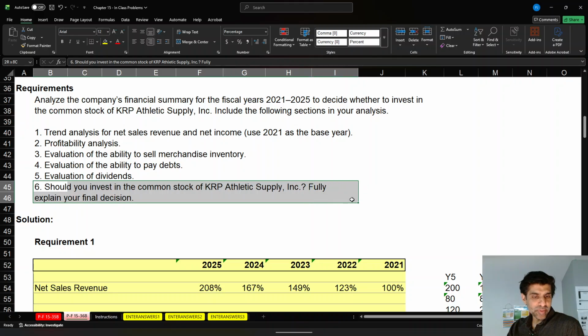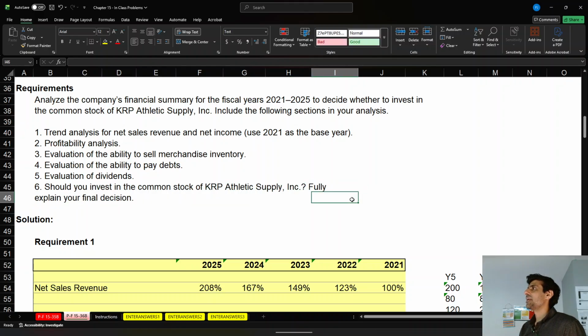Okay, all right, so I don't know what was number 6. Should you invest in the common stock? What do you think? There's one big piece of information that's missing to answer this question, in my opinion. Yes, the business fundamentals are great. We saw it. It is doing great profitability wise. It's doing great on margins, inventory turnover, return on equity. But what is the key piece of missing information to make this decision? Yeah, Margarita. Per share. Exactly.